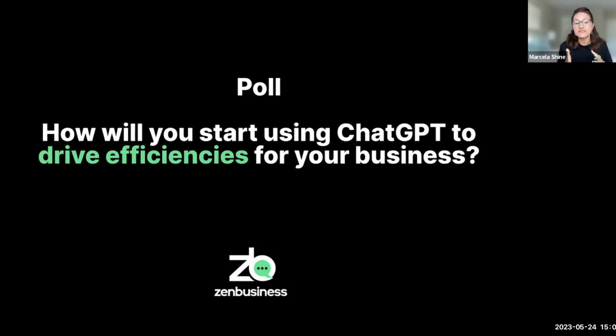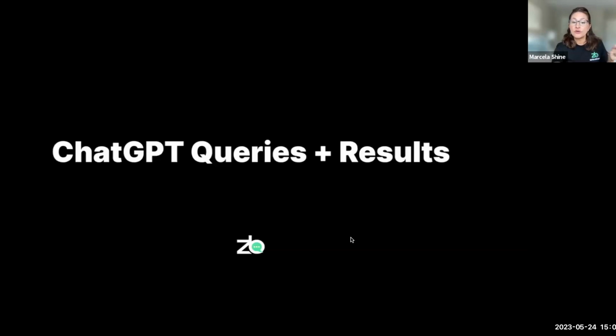So I would love to hear from everybody that joined us today. How will you start using ChatGPT to drive some efficiencies for your business? And please share with us on social media what the biggest takeaway was from today's session around the use of ChatGPT. We will be sending examples of the queries and the results so that you have access to Tomi's amazing work. And in the future, as your business advances, remember to start looking at the enhanced functionality that ChatGPT will continue to provide.